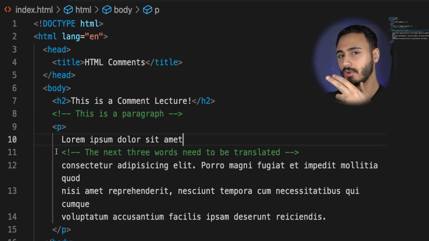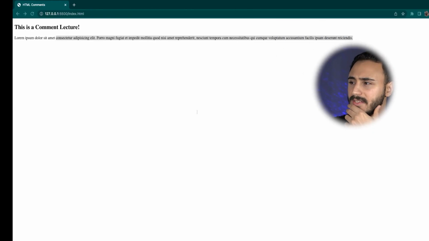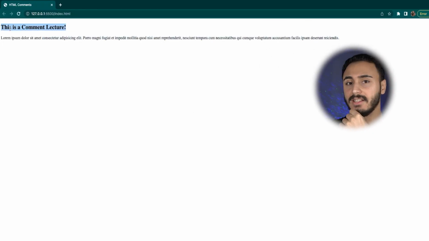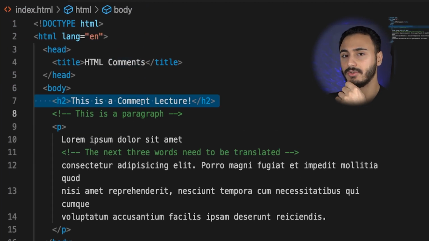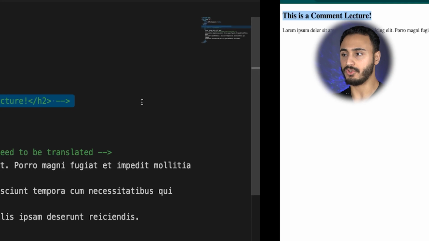Now, the third thing that you can do with HTML comments is just to stop stuff from rendering. So let's assume in our case that I don't want this heading anymore. To do that, just grab this H2, and if you are on Mac, you click Shift Command 7, and guess what? It will do the work for you. It will surround this H2 with the specific notation of commenting. So now if we check, it's not appearing.